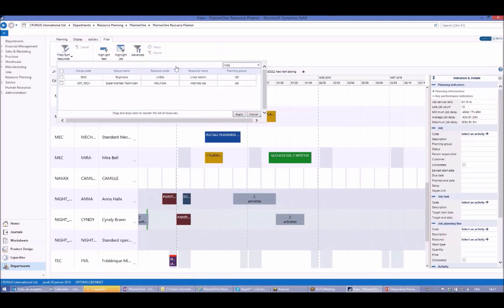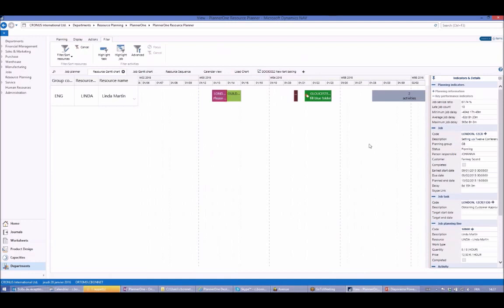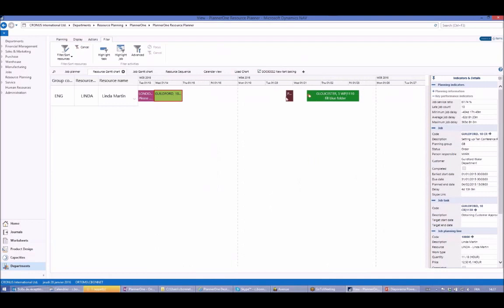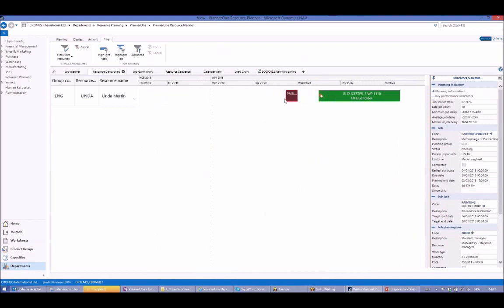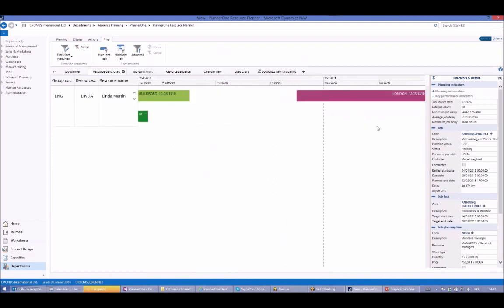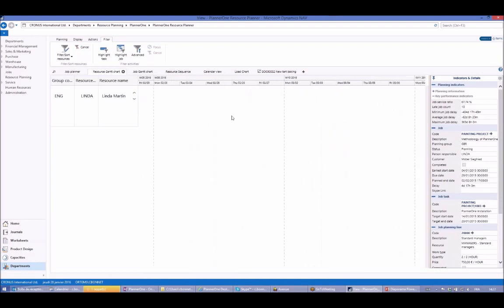When I can't find her, okay, my engineer Linda. All right, so this is going to be one project. I see this is one job, London. This is my Guildford project. This is my painting project. If I highlight, I can see it. Here she has two things, two projects. I would just have to check manually like this when she is working on service orders or projects.